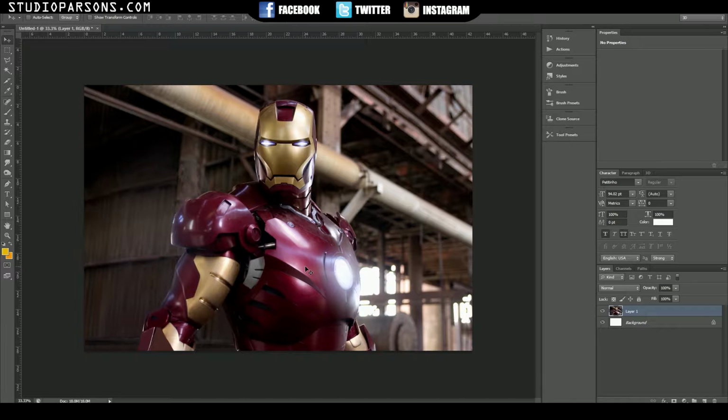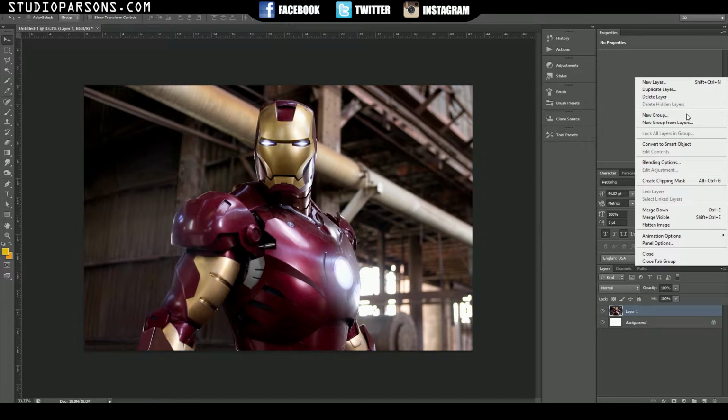It's one layer. And the process here we're going to do, there's a few ways of doing it. And I've seen some ways where people separate the image from the background, and they go in some weird way and create a mask. But we have tools that automatically do that here for us. Down here at the bottom, we do have a mask or add layer mask tool. There is also another way where we can go in here and we can create a clipping mask.